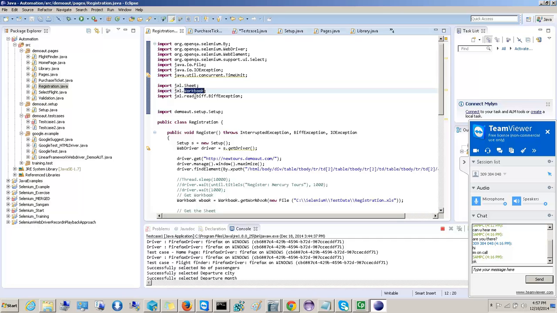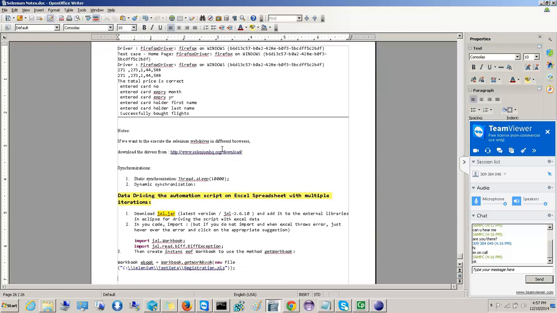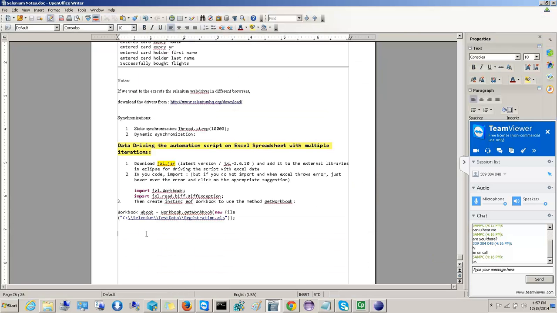So I need Workbook and Sheet, both of which are imported. So simply I'm going to write this down here. Then step 4 is to read the sheet, normally we call it a worksheet in Windows terminology, from the workbook. To read the sheet from the workbook, okay, I'll mention it.